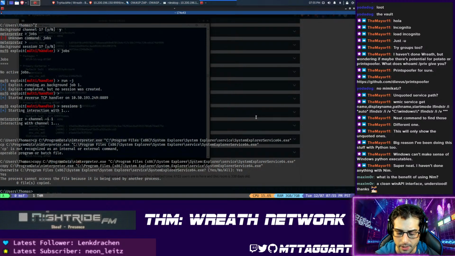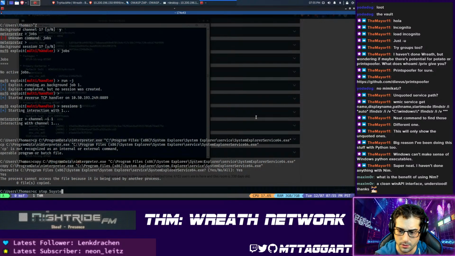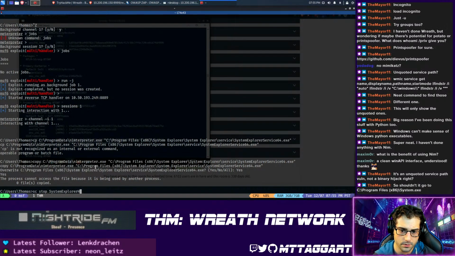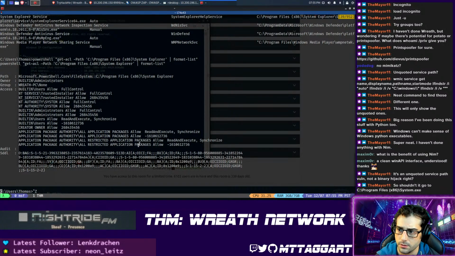Oh, it is running. So we have to stop it, right? And it was called System Explorer Help Service. So sc stop System Explorer Help Service. It's actually both, if I understand it, because we did the access check on it too. Yeah, it's actually both, Joe. We can do it either way.